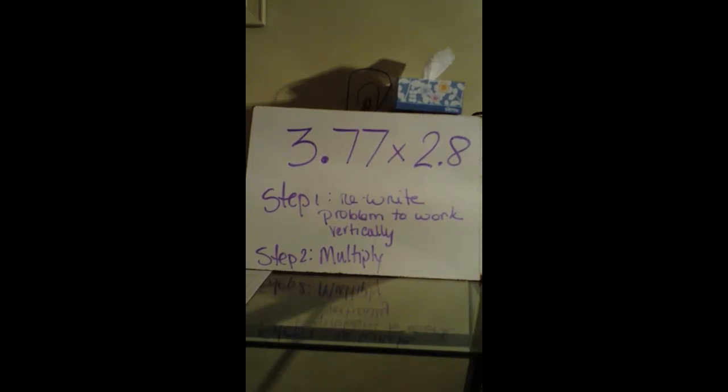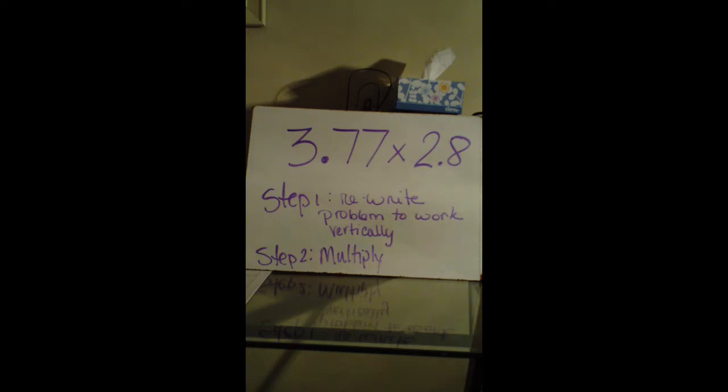This video is just going to go through another method for multiplying decimals, and again, pick which method you like and stick with it. In this method, we're just going to work with the numbers as we see them and basically ignore the decimal. Then at the end of the problem, we're going to go back and look at the decimal and figure out how many places we need to move the decimal.